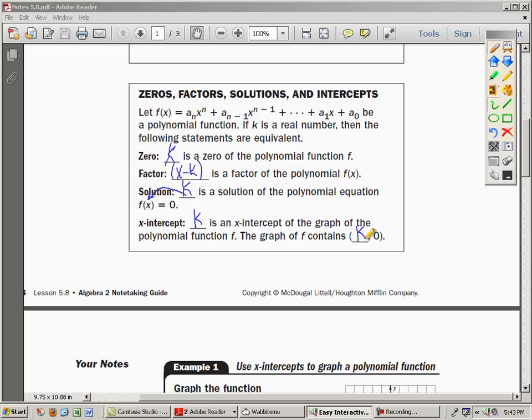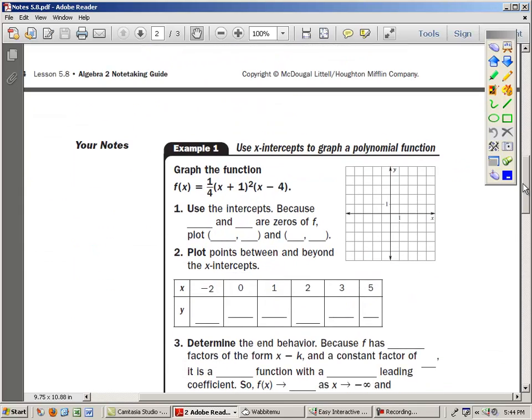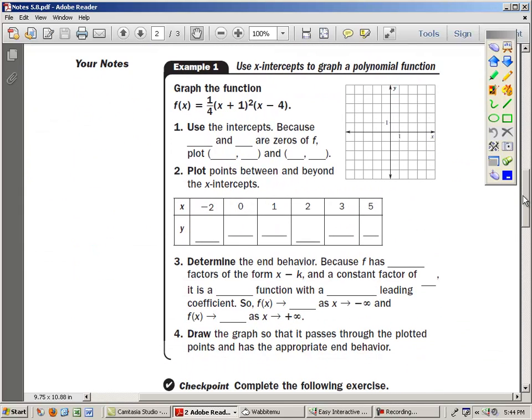So effectively what I'm getting at here, and I know that this is getting kind of exhausting, but basically we're just saying, look, how many ways can you say the exact same thing? We can say that k is a 0. We can say that x minus k is a factor. By saying that k is a 0, we're also saying it's a solution and an x-intercept. And so all of those things kind of work hand in hand. And I think they're very, very important ideas that we can address, so that we're all kind of speaking the same language. All right?